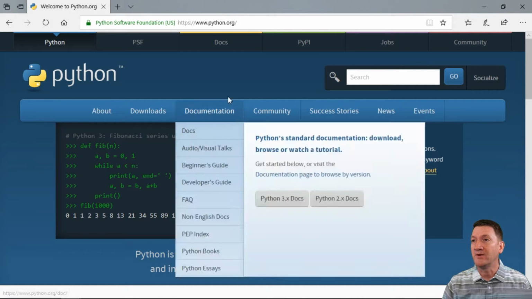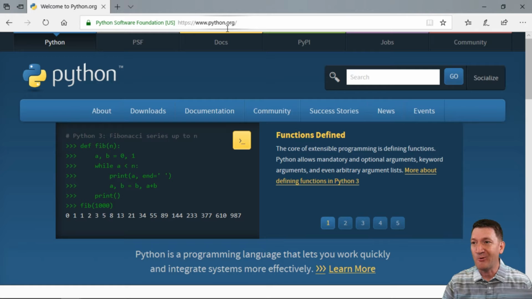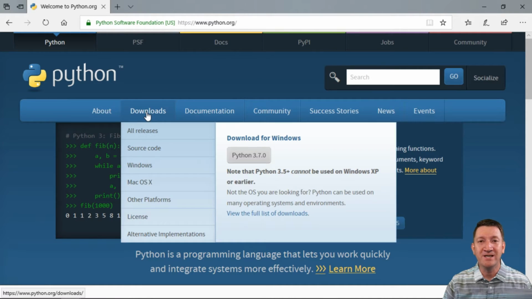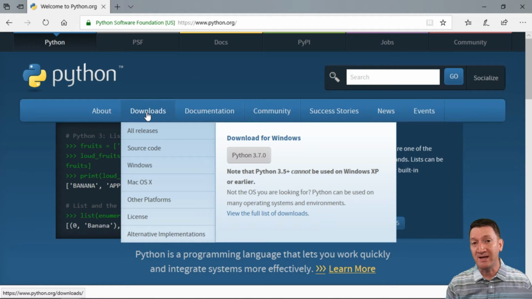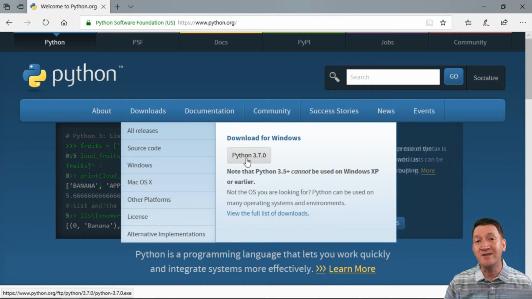So now open in front of you, I'm there, python.org. And as I get there, right away, I'm going to go into downloads, and I'm going to be working and demonstrating on a Windows machine. So for me, if I want to be able to download Python, I'll just go over here to the right, download for Windows, and the current edition, at least at the time of doing this recording, is Python 3.7.0.